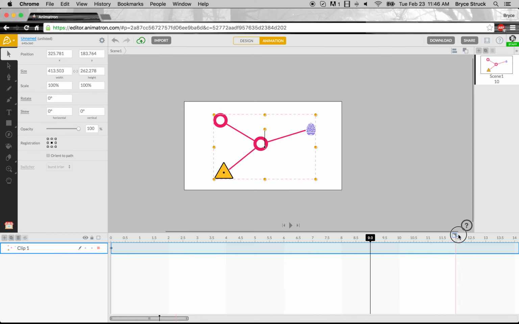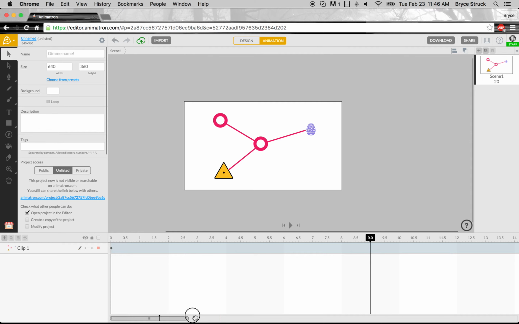Let's add some more duration to my scene. So this little red flag here adds more time to my scene, which means that scene 1 will now play for 13 seconds, or you can manually enter it by double clicking here. Let's say it's 20 seconds long, and now my little red flag has moved down the line.